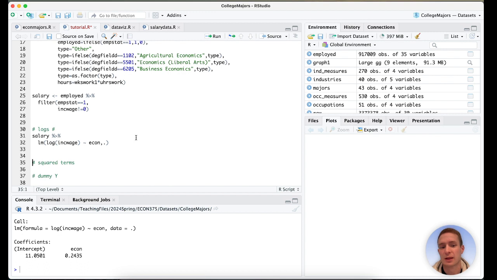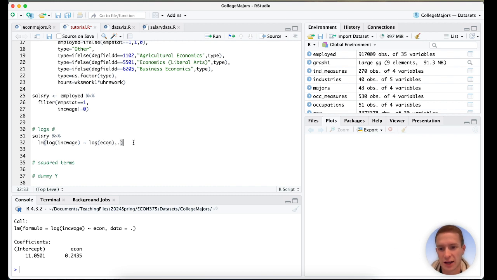So I guess the warning is name your variables the things that you will remember. There we go. So it says, at least among the people in my data, people with econ degrees have 24% higher salaries than people without. And because it's a random sample of the population, we can then go up from there and say having an econ degree as opposed to another degree increases your salary, or at least is associated with a 24% increase in your salary.